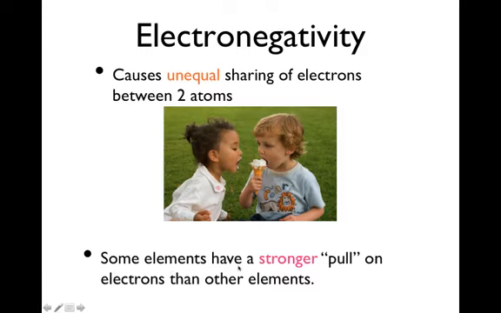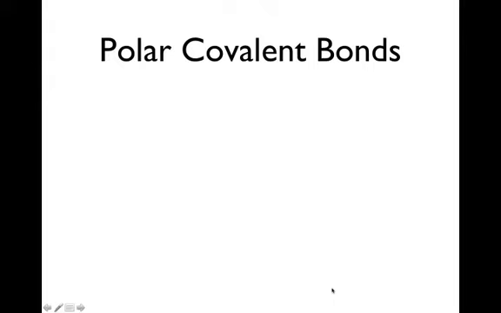You can think of some elements as having a stronger pull on electrons than other atoms. So if you have an atom that has a very strong pull on an electron compared to a different atom, what you say is the atom with the strong pull is more electronegative than the other atom that it's sharing with. And I'll show that in more detail on the next slide. And don't worry about what polar covalent bonds means yet. We'll talk about that in a second. But as an example, let's talk about this molecule over here. This molecule over here is made of a hydrogen atom, and it is covalently attached.